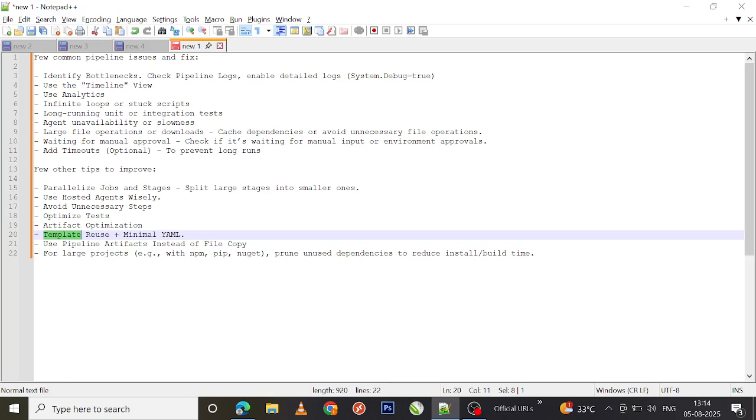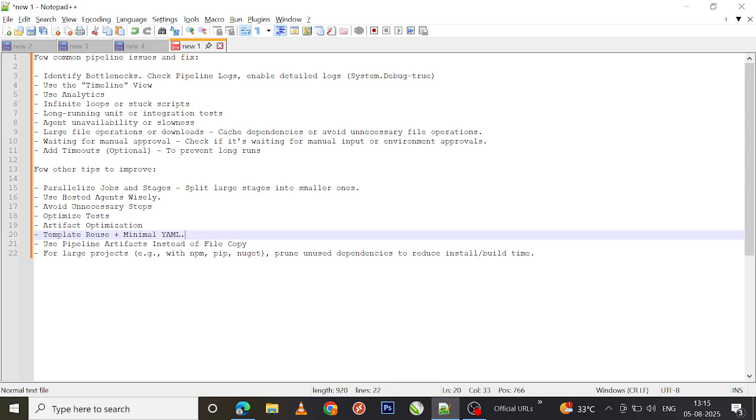Another important thing is you can reuse templates, okay, which will minimize your YAML. You can keep your pipeline YAML very clean and DRY by extracting the repetitive code into templates. By creating templates instead of repeating code, this will speed up the performance of your Azure pipeline, and in turn it is also very useful for maintenance and parsing as well. So that's why this particular step is also important. We have discussed templates, how includes templates and extends templates work, in detail in our previous videos, so you can have a look at those if you need more information.